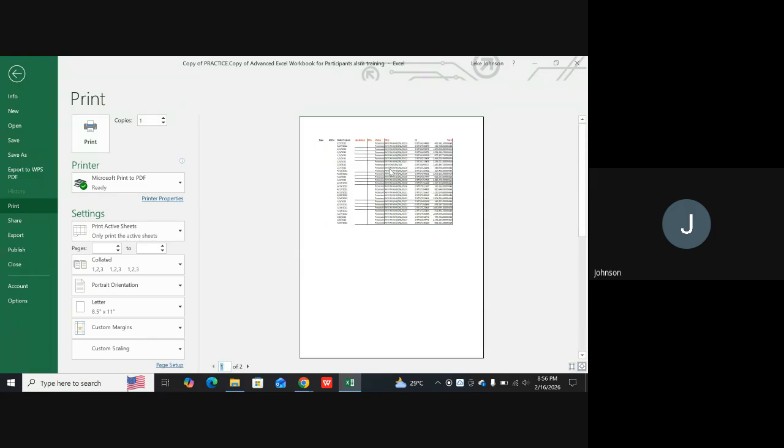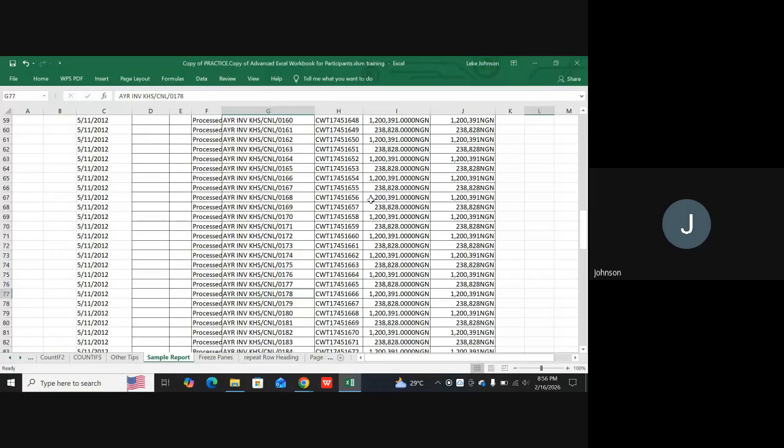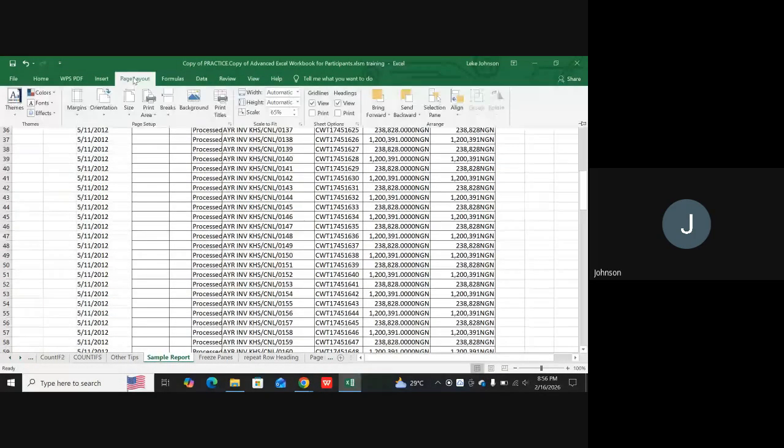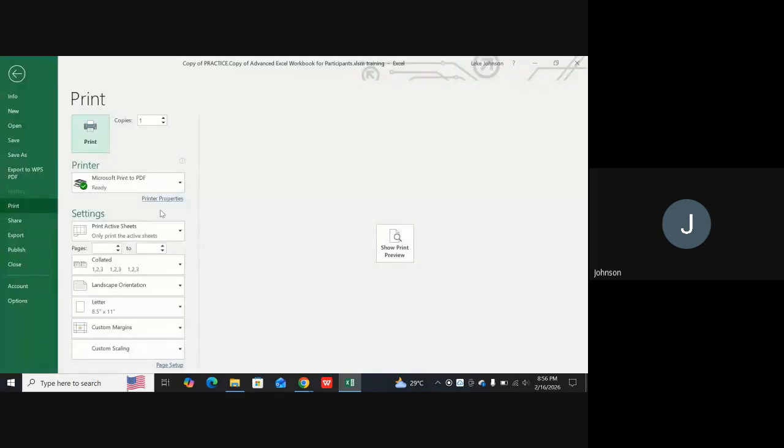Let's see, this thing is in portrait. Let's try and change it from portrait to landscape and see what will happen. Let's click on escape and go and change this thing to landscape. So we'll come back to our page layout, then under our orientation, we're going to see that it's currently in portrait. Let's click on landscape. Okay, so let's go back to our Ctrl P and see what happens now under landscape. Show preview.